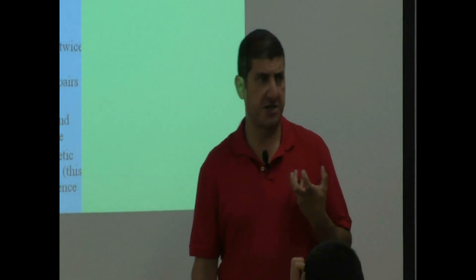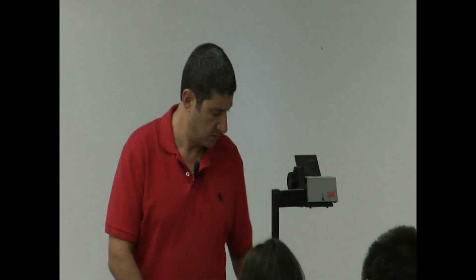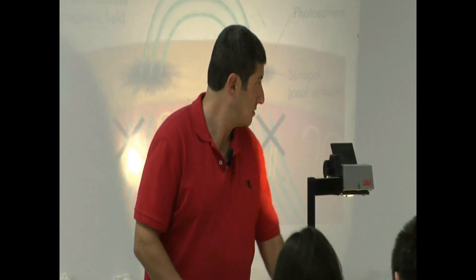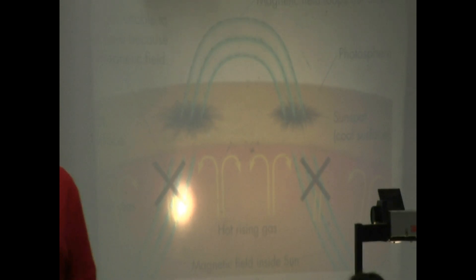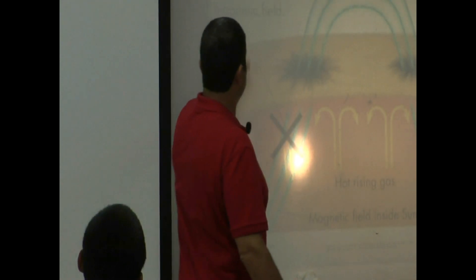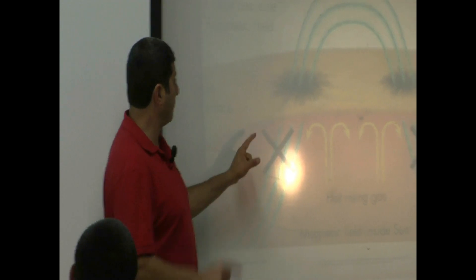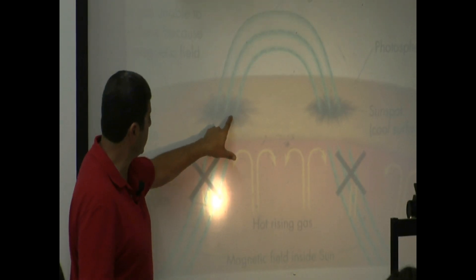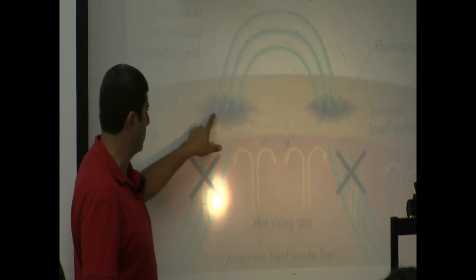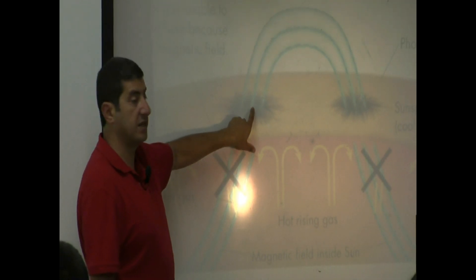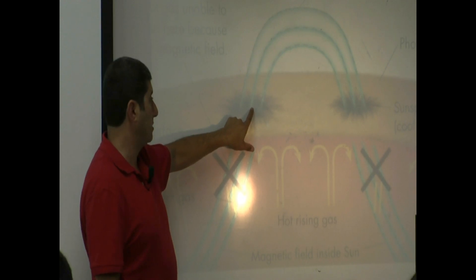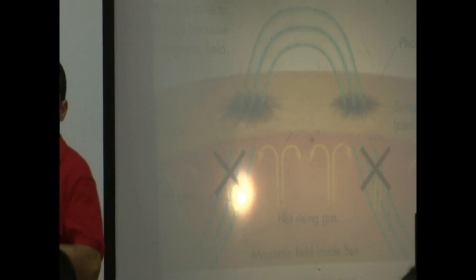Now, one of the other things that should be true is that they should have very strong magnetic field. In general, the magnetic field of the sun is very, very strong. But, if we compare the magnetic field of the sun inside of the sunspot as compared to the magnetic field of the sun outside of it, inside of it should be stronger. And, when we have done studies of that, our theory has been confirmed.